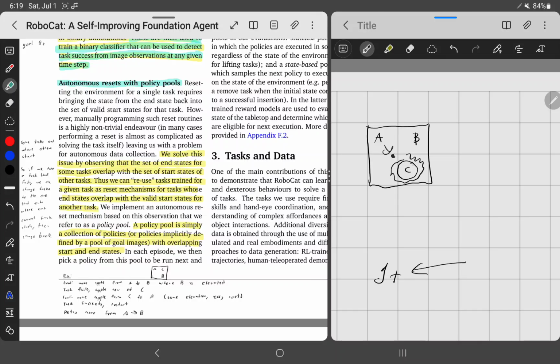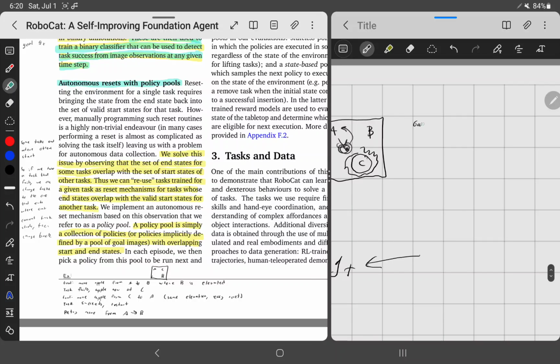But then you can use the model that knows how to slide B to A to reset the position, by moving the object that was dropped here towards A, because you already know how to do that really well. And then you reset your environment and you can redo this again. So you realize it's an end case, and then you switch agents.